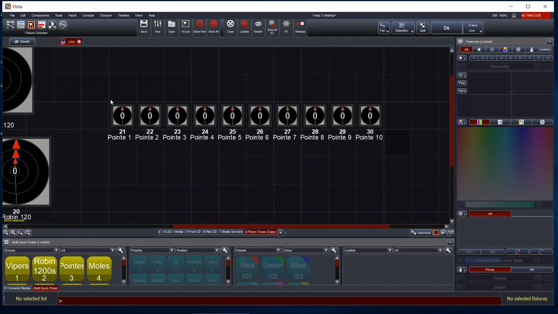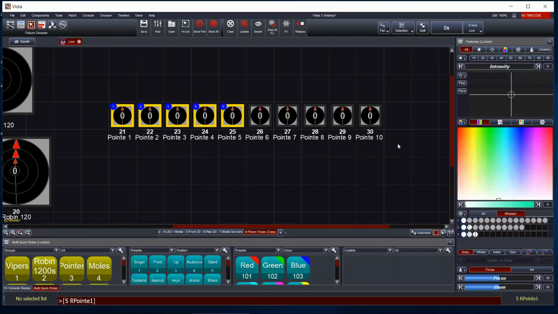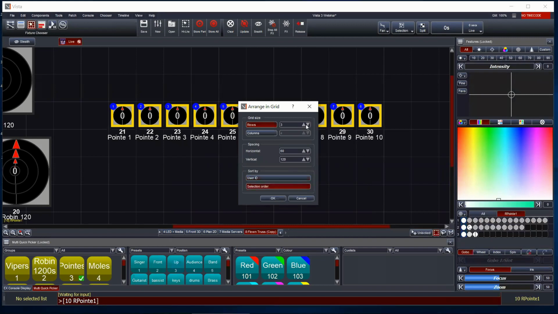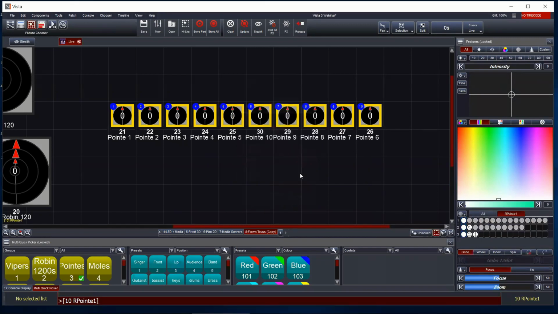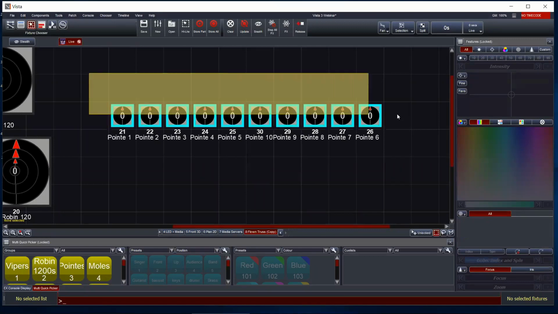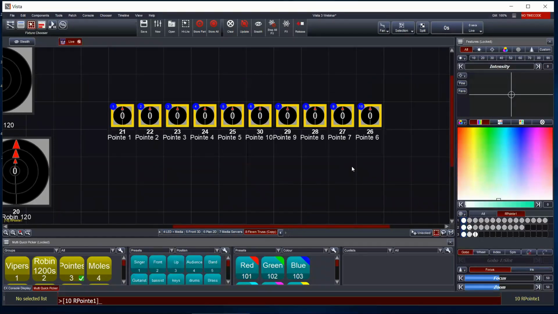If I go by selection order and then arrange this in grid by selection order, now I can see that my user ID is different, but it's arranged so that their fixtures are mirrored. Little things like that can be helpful.